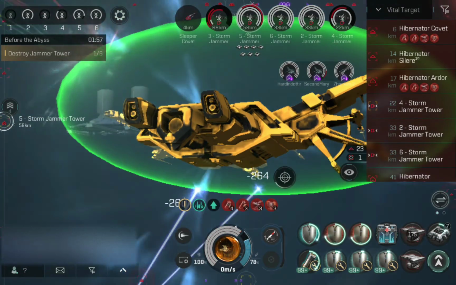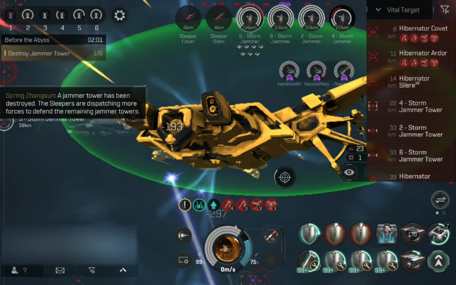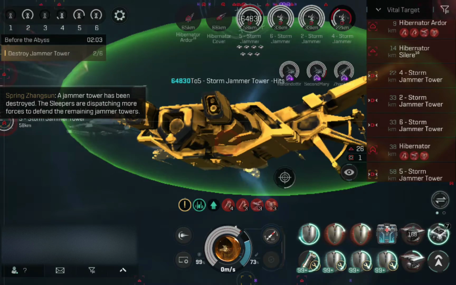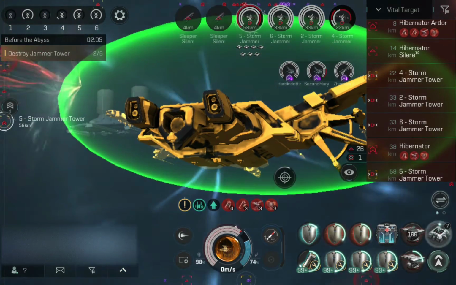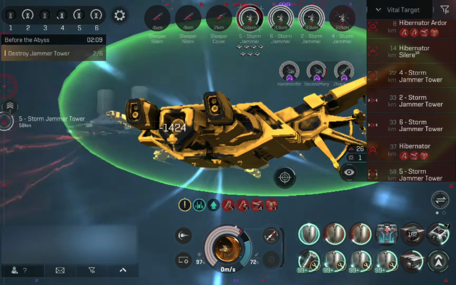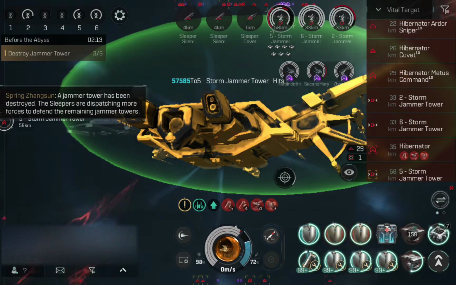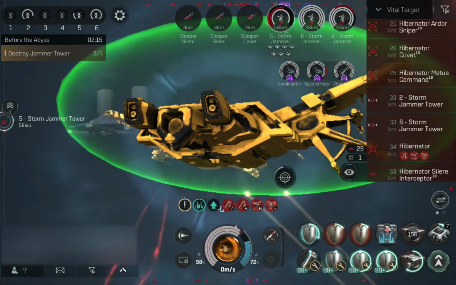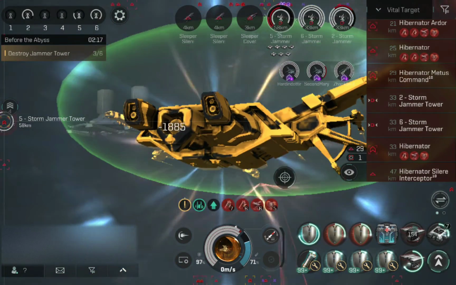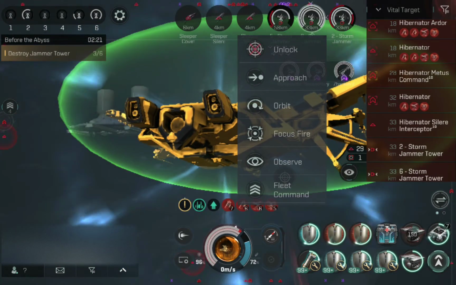Again, not ideal. One of my alts for some reason hit number 4. I don't know why it's doing that. I thought I'd done it, but again, when you're multi-boxing, you've got a lot to keep an eye on. So tower 5 is going quite slowly. Number 4 has gone down. Number 2 will switch to number 6 when finished. You will switch to number 6 when finished. And you're on number 6 already.